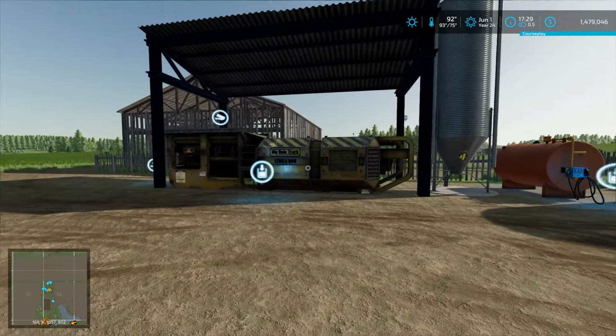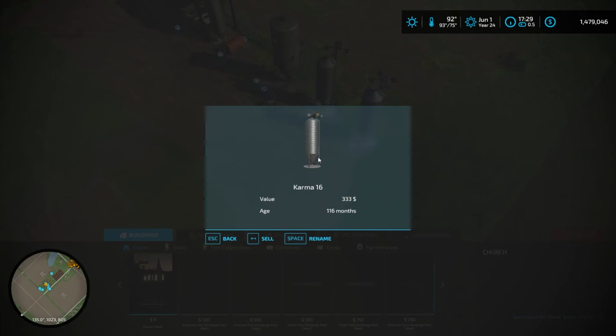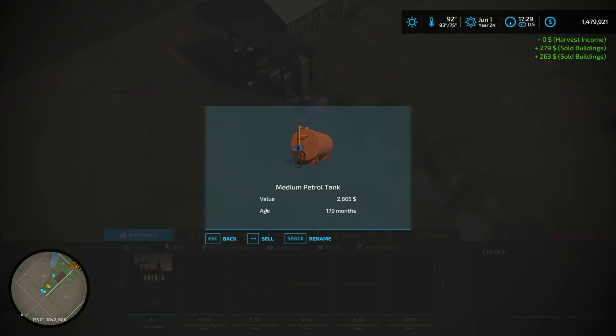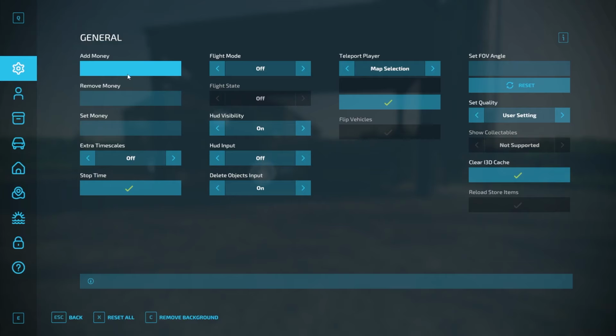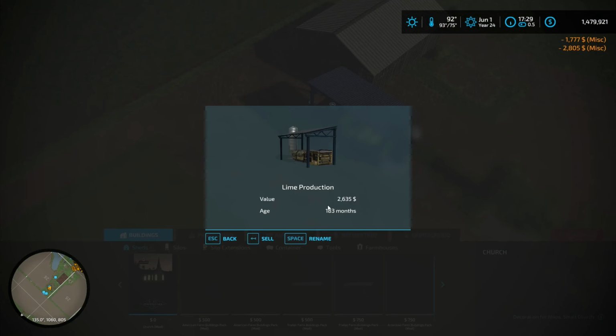But yeah, let's go ahead and just start. Let's sell this stuff off. All these guys are empty. I put all the lime into a trailer. So yep, sell that. Perfect. Not going to get a lot for these guys here, which is totally fine. Sell that, and sell that. Oops, nope, don't want to do that. Sell this. Yes. And we don't get that money back. So 1777 and 2805. Boom. We don't get the 2805 back because that's just a wash. It sells the fuel when you sell it, so we're just going to put that back in that tank somewhere else.